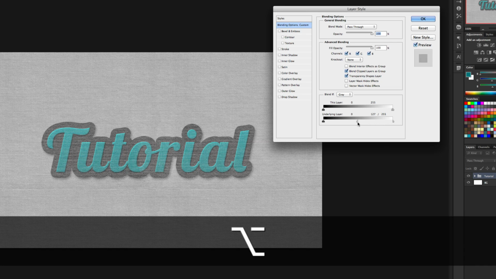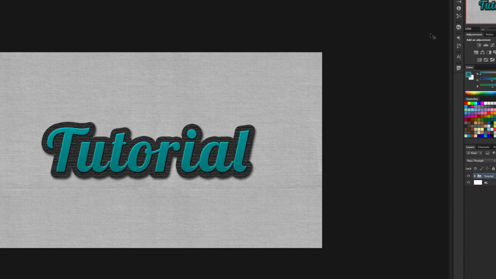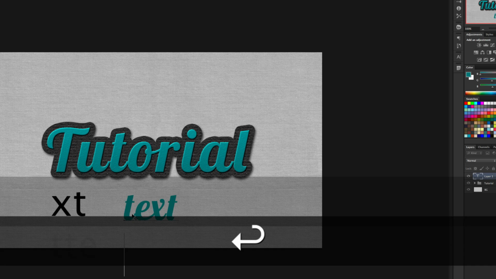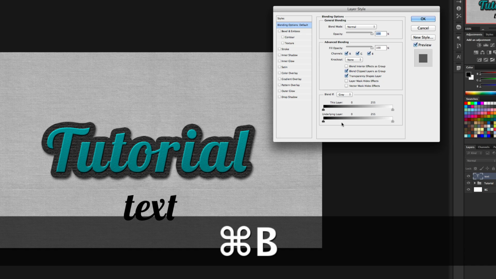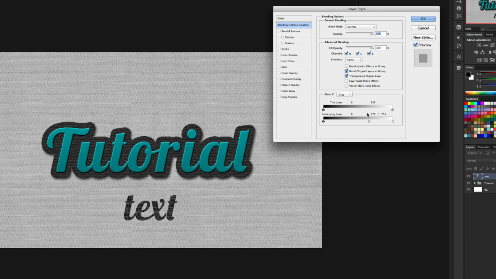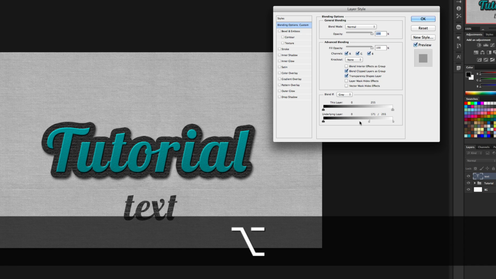We can separate this and it'll give us a nicer look, but that doesn't look too good at the moment because it's not just a single text layer. If you wanted to have a single text layer, you could do that. I'll just show you quickly. Just bring out text, and I'm going to make sure it's black really quickly. Then I'm going to go into my Blend If, and if I brought this down, you could see that it's blending into the fabric in the back, so it looks like it's properly in there because the white is showing. It's saying that 100% is 170 white, 202 to 155 black.